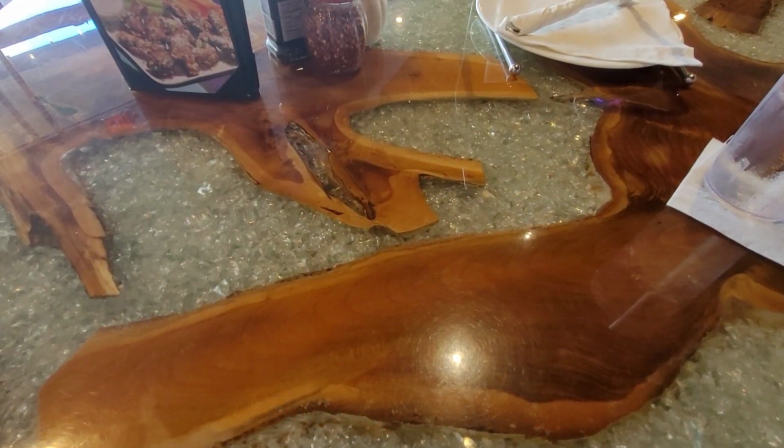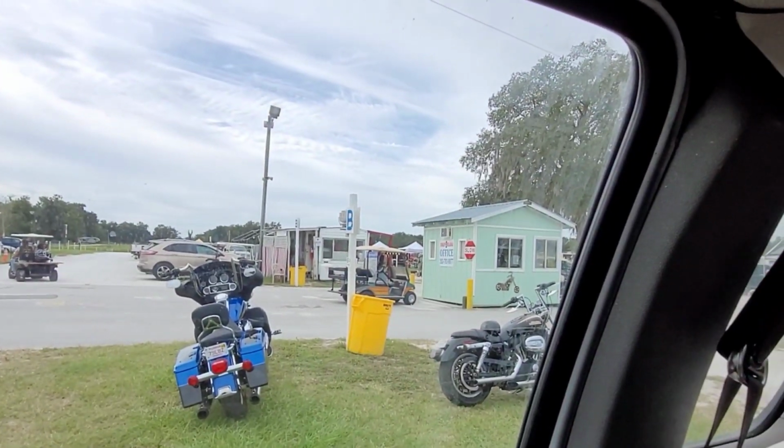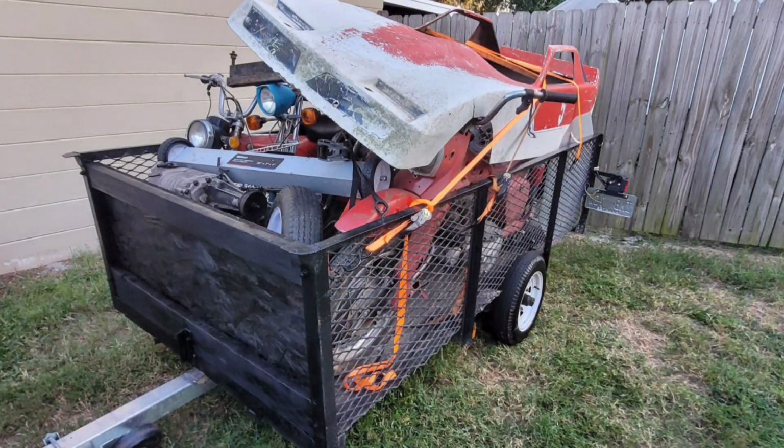But first, a Mellow Mushroom house pizza. I am at what is traditionally a Harley meet in Webster. See just a few of the bikes over there, but every single part here is Harley stuff. And I'm sitting here with some Benelli Buzzer and Honda XR100 parts. Also, it's early and everybody has a beer. Here's the strange part. Not a single person here has a dog that's above 3 pounds.